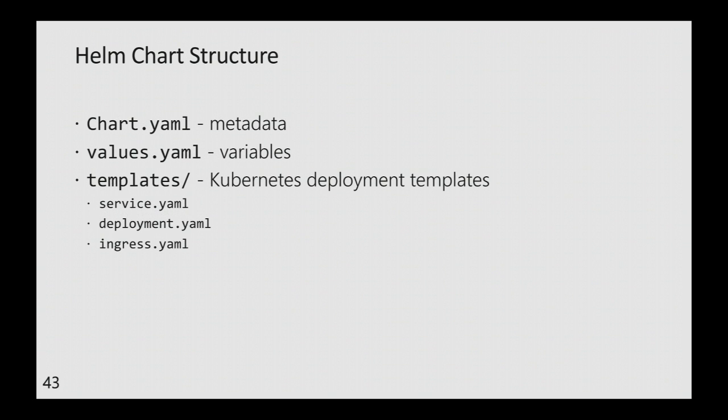Okay, so the structure of a Helm chart is pretty straightforward. We have a Chart.yaml. This is just metadata. What's the name of the chart? What's the version? All of that good stuff. Values is going to be the defaults that are going to be placed into it. And then templates, these are the individual YAML files that are actually the things that go to Kubernetes, except they have placeholders that are going to be replaced by the things in the values.yaml or the things you overwrote it with. And because I know none of you are Go people, this is going to look really awkward.